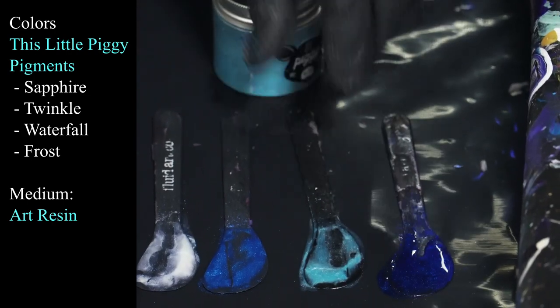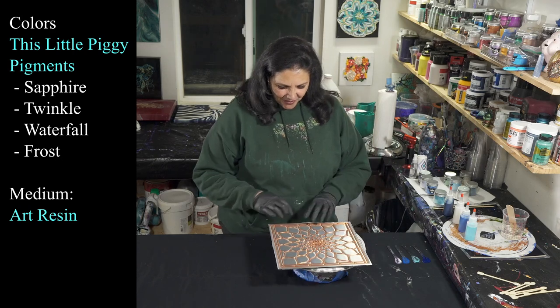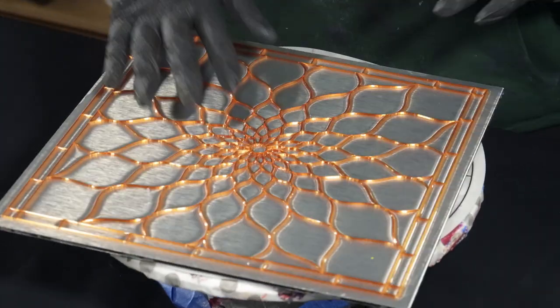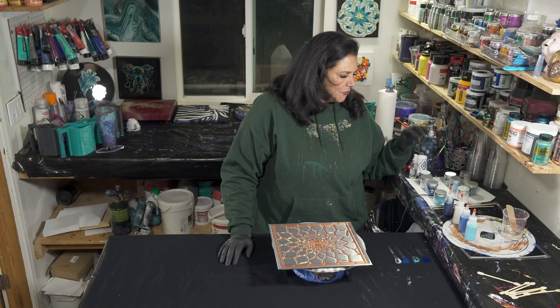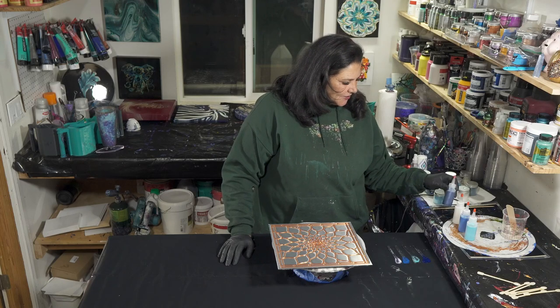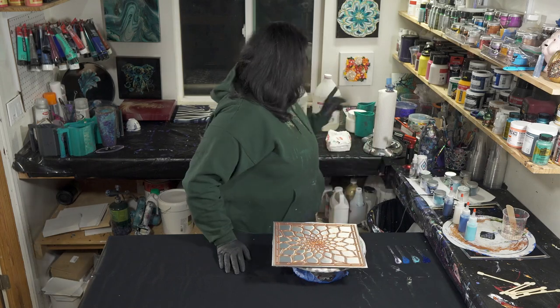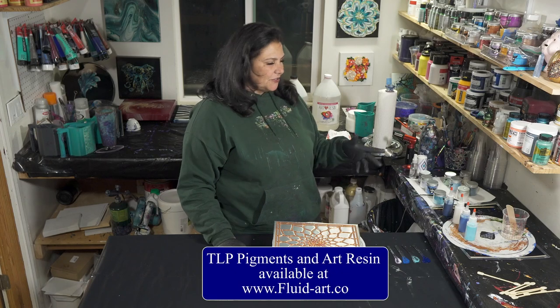That's Frost. So the game plan that I have is to do some concentric lines. I decided to put the Twinkle in the middle of those two blues because I really like it and I like the contrast. So we're gonna start with that Deep Sapphire. I have used Art Resin tonight, mixed it 50-50, the resin and the hardener. Stir it for 3 minutes.